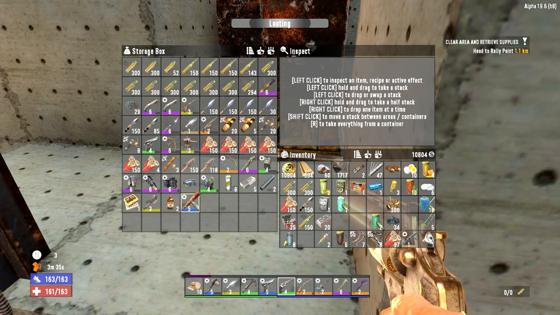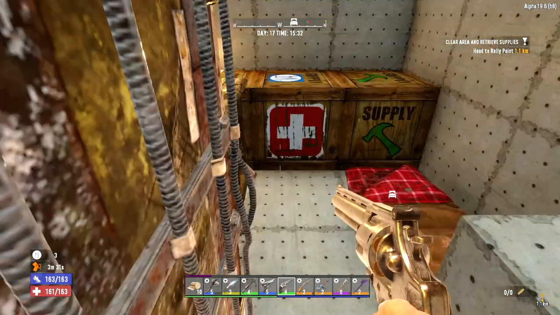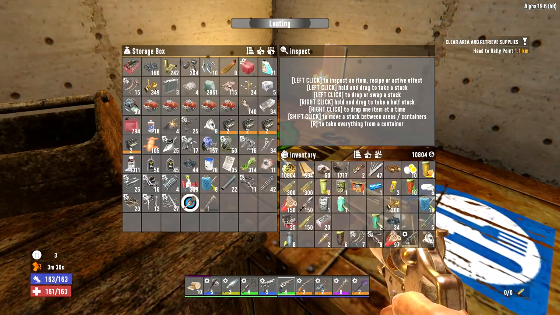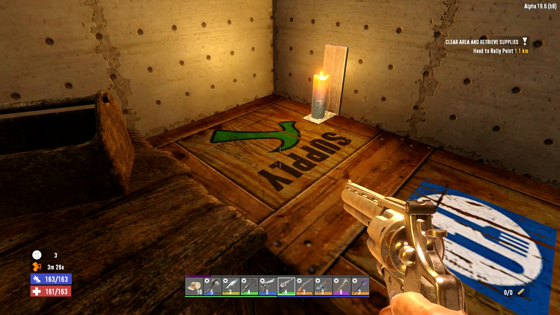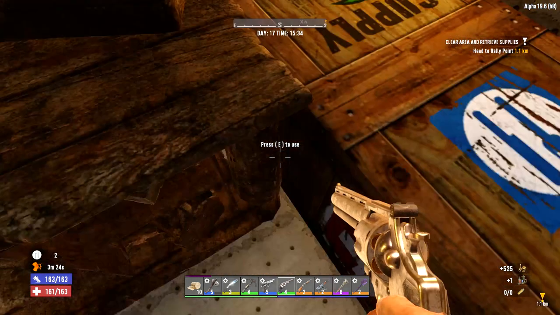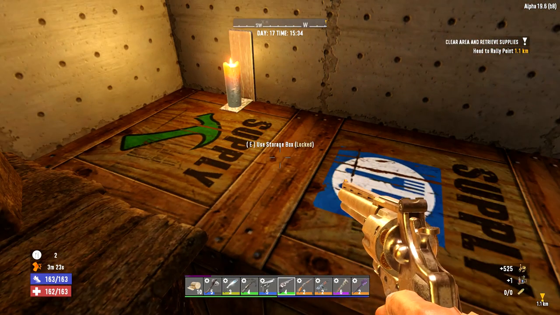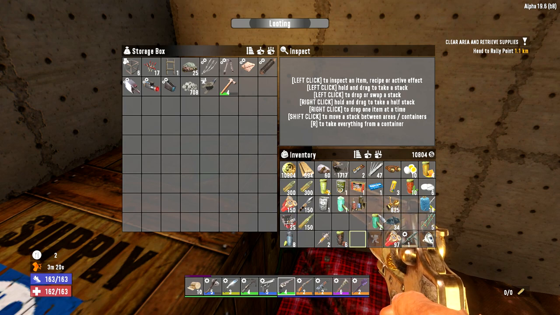What's that got on that? Oh, I should have. Is that finished? Yes! Now I've got a chem station. Woohoo! That's mods. I'm just going to chuck that in there for now.